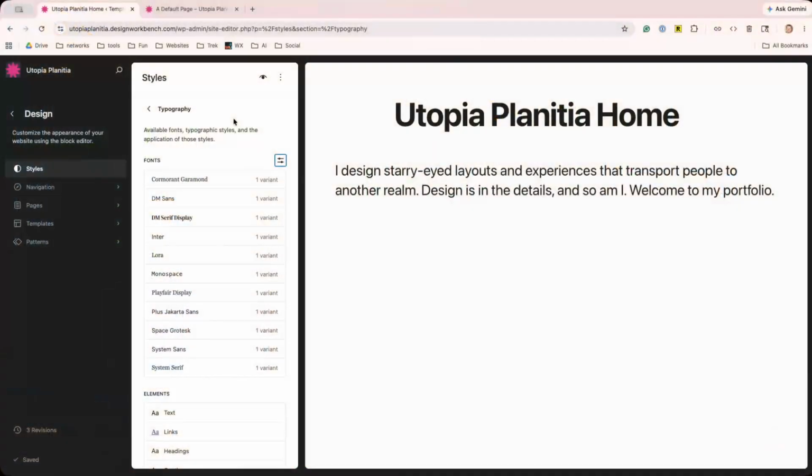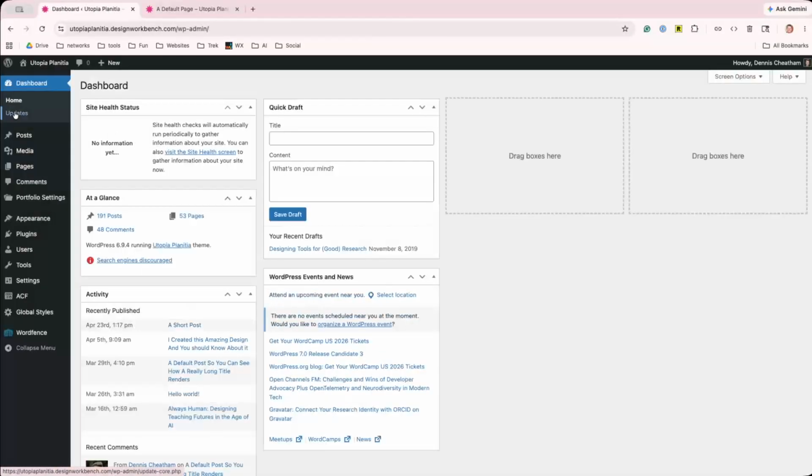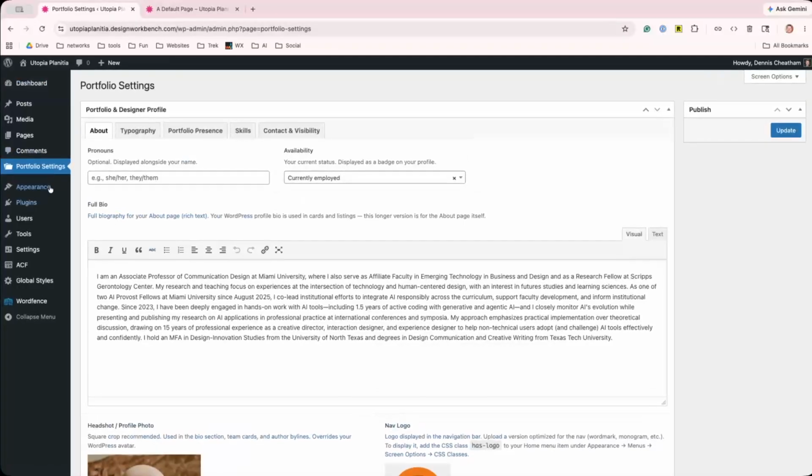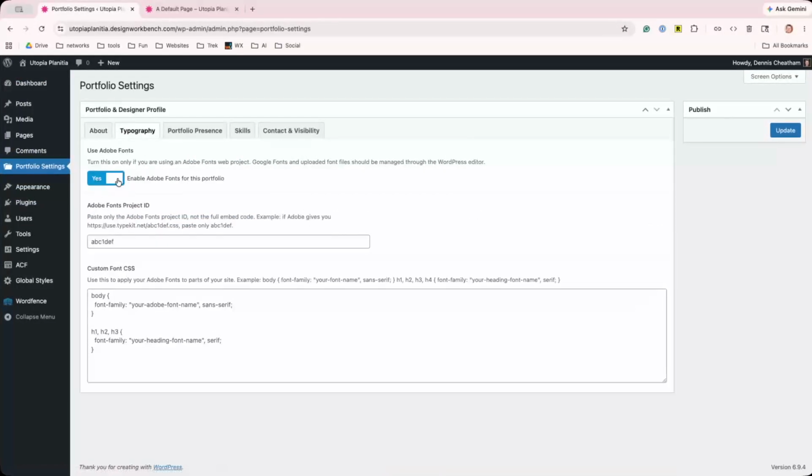However, Utopia Planitia theme does have a function where you can add Adobe fonts. Just to go over that briefly, and this is unique to Utopia Planitia and what I've developed. I'm going to back out of this. You go under Portfolio Settings and Typography. You can enable Adobe fonts.